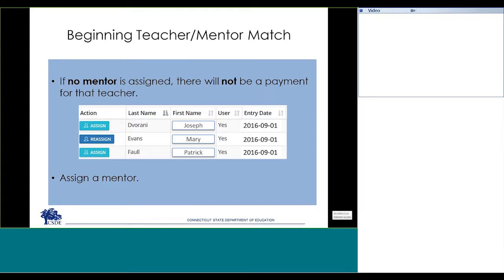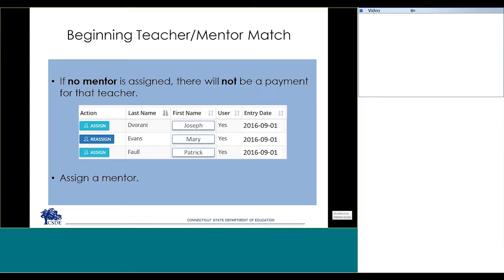So when you go into your dashboard, you want to be sure that all of the teachers that you know should be participating in TEAM have created their user accounts and that you have been able to match them with a mentor. Any teacher who has not been matched with a mentor will not be eligible for a payment for the mentor in this payments report. So it's extremely important that all of those mentors be assigned appropriately so that you will be able to ensure that they're in the payments report. Today is the day that the payments report opens, so you will be able to see your entire payments report.